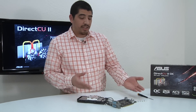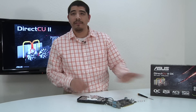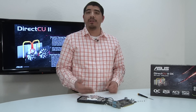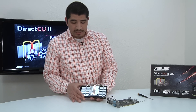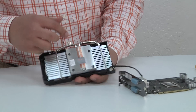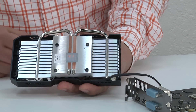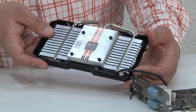So you can see we've gone ahead and unscrewed the card. You can see we actually have four screws right here — very simple in terms of being able to get into the card, whether you want to go ahead and clean it, apply your own thermal compound, or whatever it might be. It's a very simple and easy process. You can see right here we have our high-performance direct copper heat pipes, which are nickel-plated to make sure we don't have any type of oxidation and get maximum performance. You have the two heat pipes and the thermal compound that makes direct contact. That wraps up the perspective on the DirectCU II heatsink design.